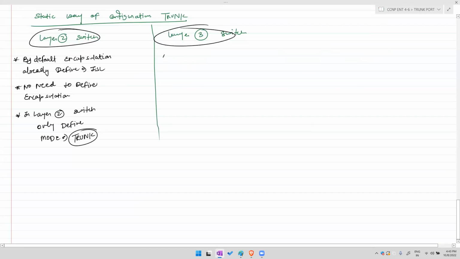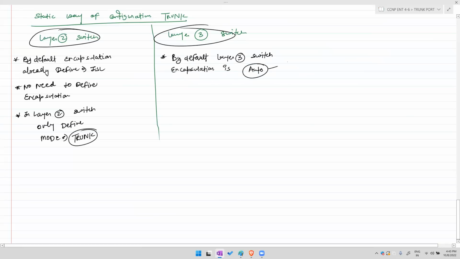Now one more thing, layer 3. Layer 3 is very important in a production network. By default, on a layer 3 switch, encapsulation is auto.